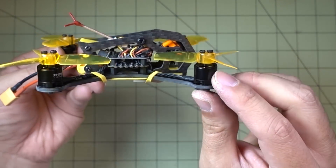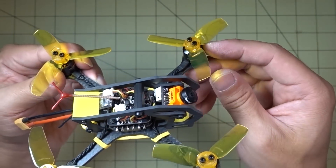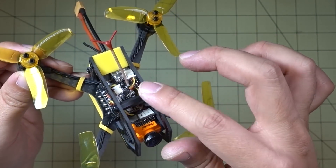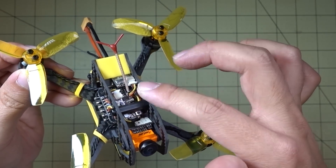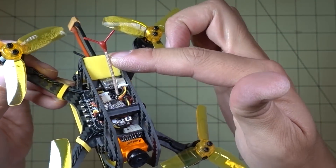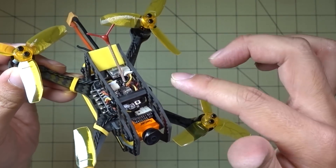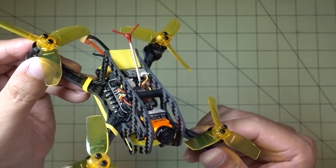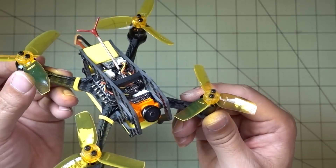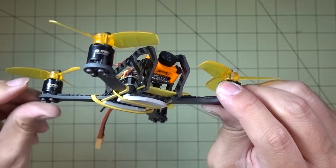All the other parts — the motors, ESCs, the flight controller, the receiver, and the video transmitter — came raw from that RTF build. Then I took the VTX antenna; I removed the stubby one that was kind of too short and put a little longer one here. This is from Actuna, it's called the V-mini. I'm testing some of these out — it's a type of linear antenna that should get some slightly better reception than a typical linear antenna. So I just swapped that antenna out and swapped all the parts into this frame.